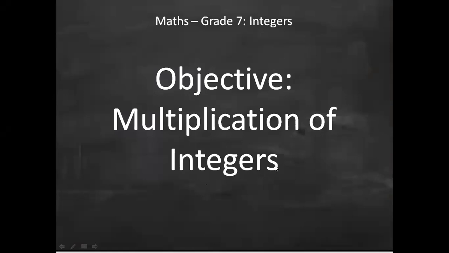Before we start with the topic, let's again revise what we mean by integers and the types of integers. Integers are whole numbers like 1, 2, 3, and so on. These are called positive integers. Integers also have negative numbers and 0. Negative numbers will be like -1, -2, -3, and so on.